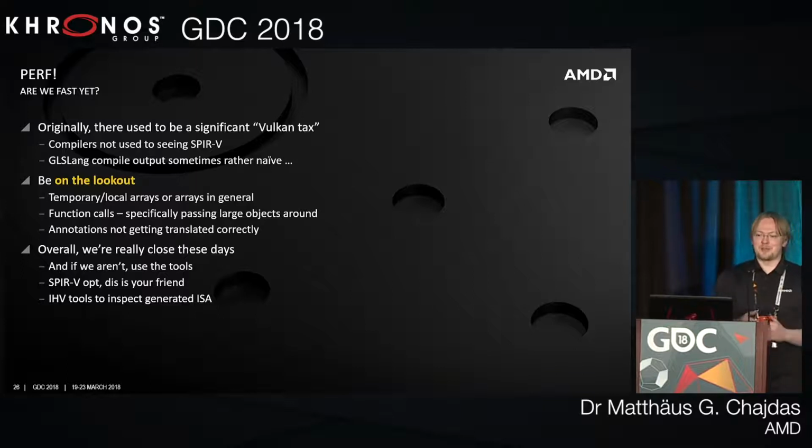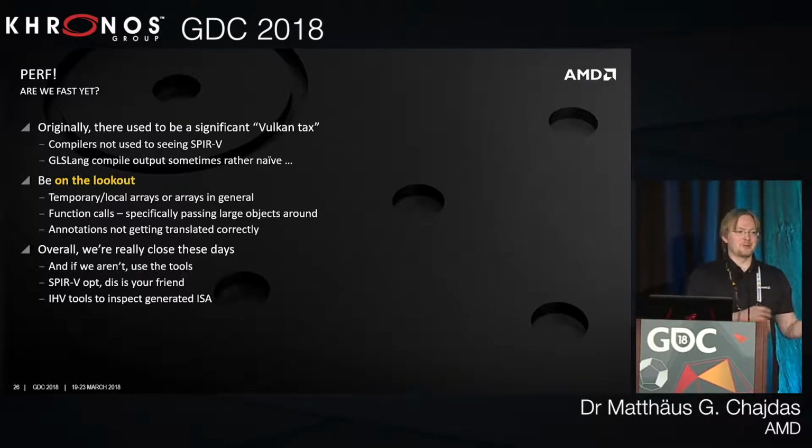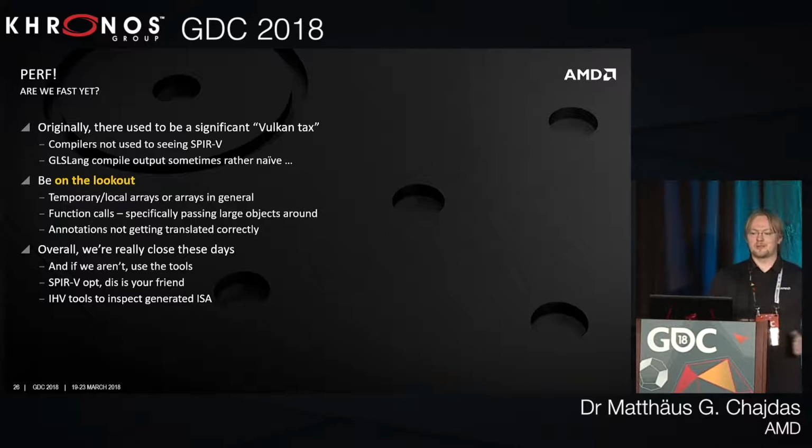And performance, everyone's favorite topic. So now we assume we have everything ported, our game is shipping, the download is done, we press the start game button, and then everything just runs 10 times slower, which some developers used to call the Vulkan tax, because once you have gone through all those layers of compilers, what came out at the end was not as performant as it used to be.